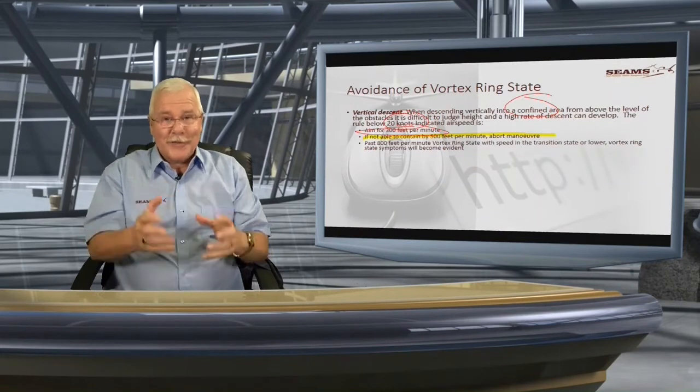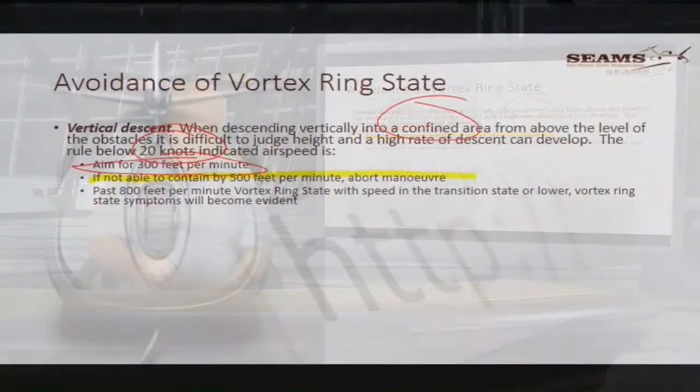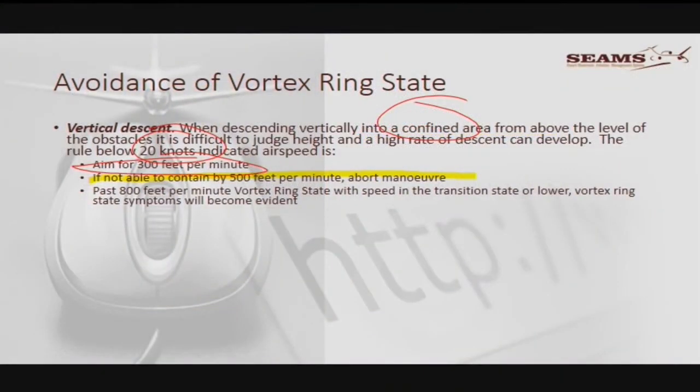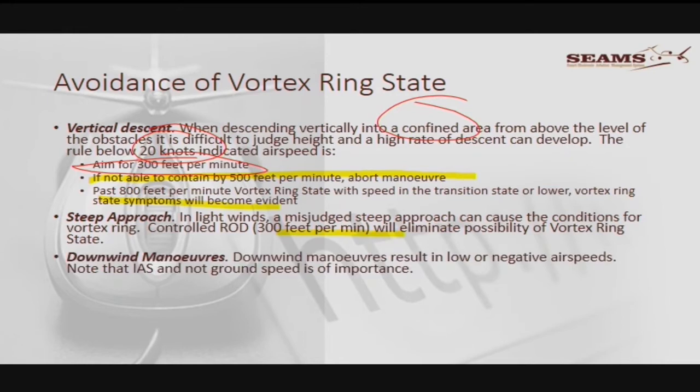Remember, once you're outside the bad air, you still got to recover with how it left you at that moment in time. And then, yeah, past 800 feet, you're scratching. Okay, steep approach. Large and mischarged steep approach causing condition for which in control rate of descent, again 300 feet. The story now actually starts repeating itself, and it actually makes it quite easy.